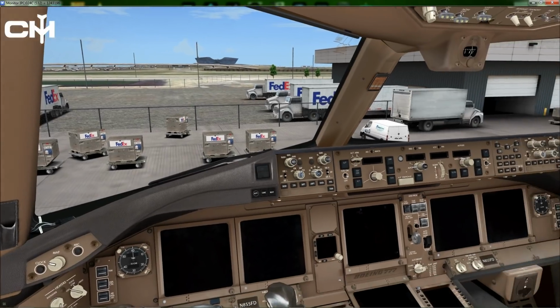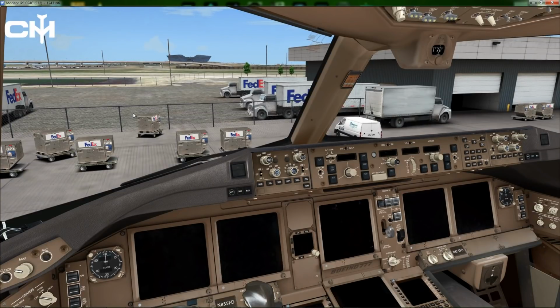So this is a full flight tutorial. If you're not familiar with my full flight tutorials, this is taking the aircraft from a cold and dark state. As you can see, the aircraft is cold and dark. From a cold and dark state all the way through the startup procedures, taxi, takeoff, cruise, descent, landing, shutdown. It does not in any way encompass every aspect of this aircraft. To do so would take hours. If you don't know, the two FCOM manuals are 1200 pages each. Just chew on that for a second.